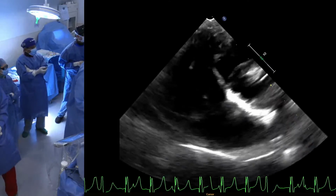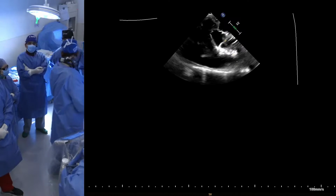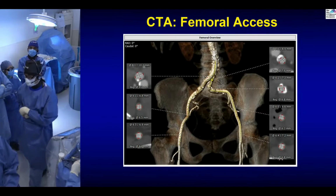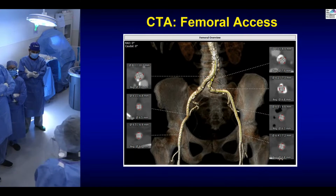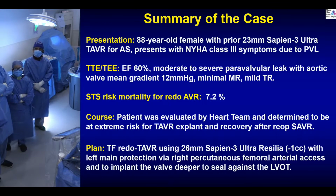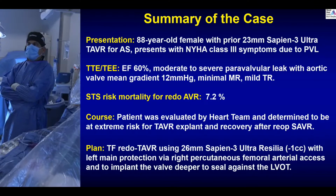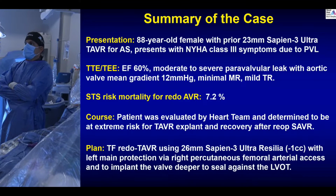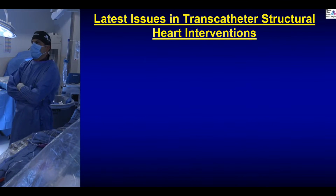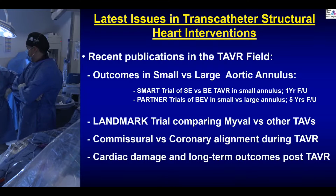Now, tell us a little more about your trial, which you're doing at present, and which cases are those? Right. So it's called Access Manta. You all know about the Manta closure system. It's a sandwich-based technique. So we designed this study for appropriate patients based on CT screening criteria that Gilbert, George Dangas, and myself wrote down. We are studying it in 10 sites in US and Canada. Out of 250, we have already enrolled 130 patients in the last 7 months. And so far looking good.